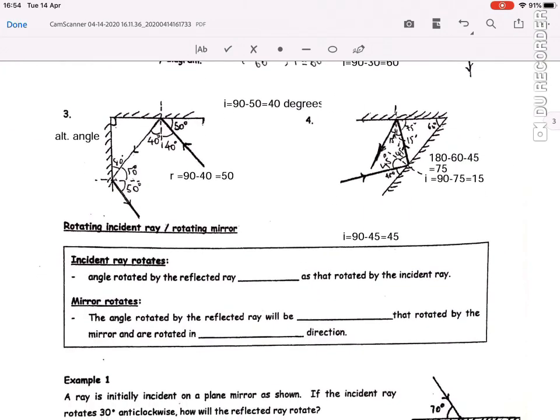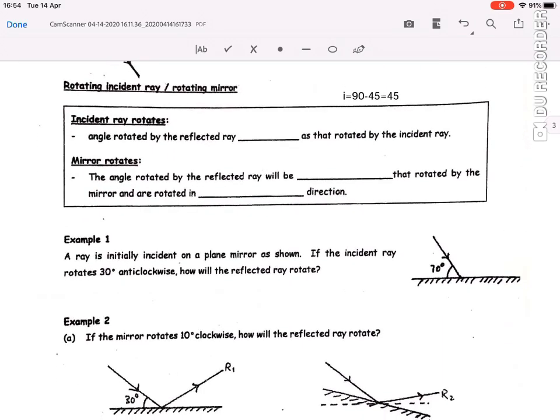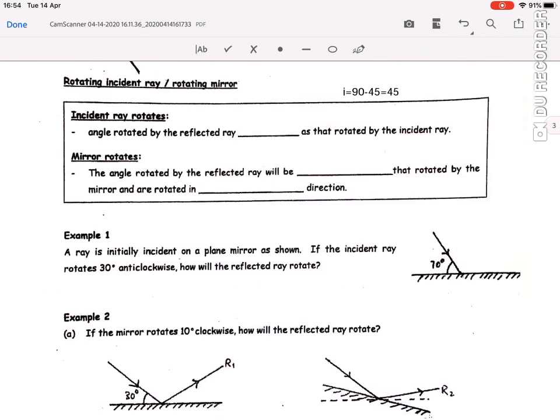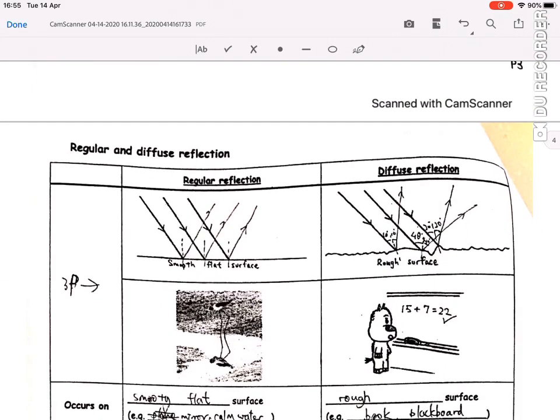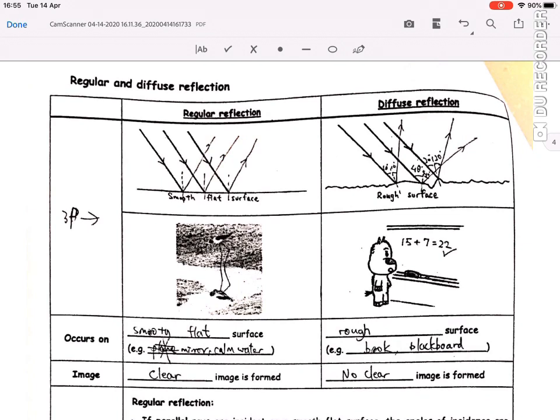Now, in here, the bottom part, we will not discuss this at this moment. For this topic, the refraction of light, we will talk about that in the third lesson. I will come back to this later on. So after you finish this, we will be taking a look at page 4. In page 4, you will see that there are a lot of drawings you need to do. That's one reason why I need to draw in this answer first, because if you draw it by freehand, you will not be able to get the answer at all. So I will supplement the spelling in case you didn't see it clearly.